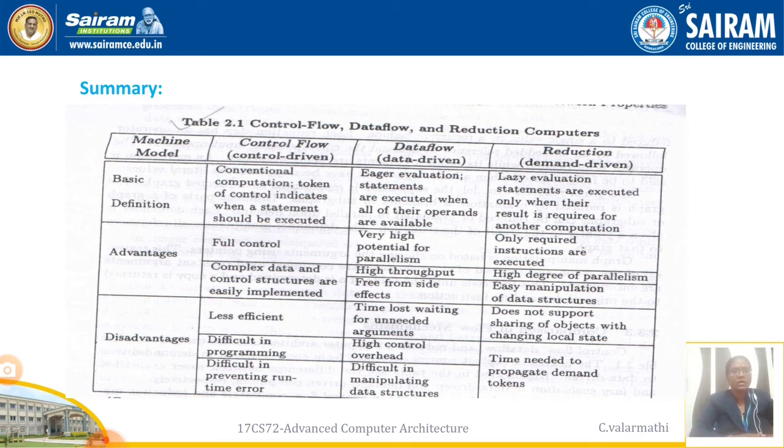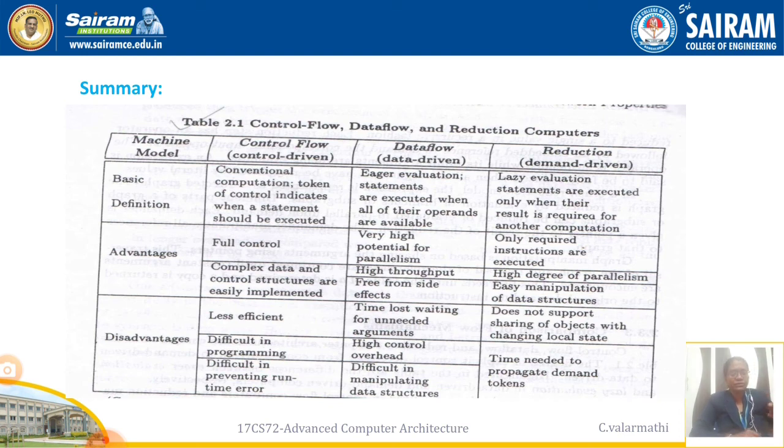But in data flow, time is lost waiting for unneeded, unrequired arguments, so time will be wasted. It may lead to more execution time, which is also not good for good quality of parallelism. And third, reduction does not support sharing of objects when changing local state, because it will not be useful in shared memory concepts.